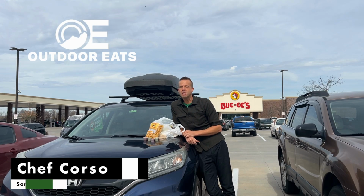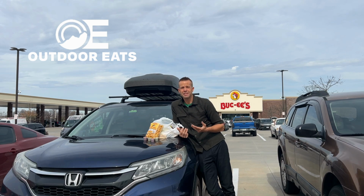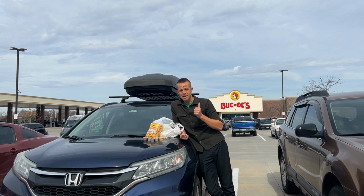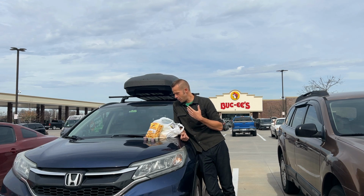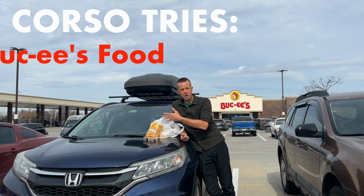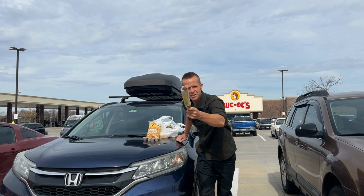I'm here to put you on the path to amazing meals on your outdoor treks. And you know, sometimes the path isn't a trail, and sometimes the path isn't paddling on water. Sometimes the trail is a road trip and it's a big old highway. But today we are gonna stop at Buc-ees because I stopped at Buc-ees for the first time a little bit last year, and I was pretty blown away by it, and I was also pretty intrigued by the food because they have a lot of options out there. But we are gonna taste Buc-ees food today, give you my honest opinion. I've never had anything from Buc-ees. A sausage wrapped in a tortilla.